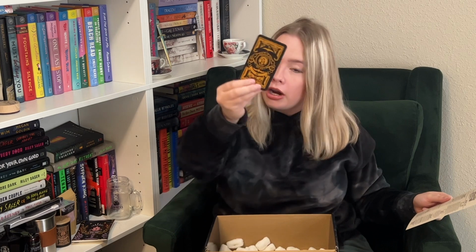Oh, here is the little paper item describing everything. And each box always comes with a tarot card. Honestly, I don't usually keep these tarot cards, but if you're someone that likes tarot cards, this is a pretty cool thing they include each month. The art on it is always really pretty.